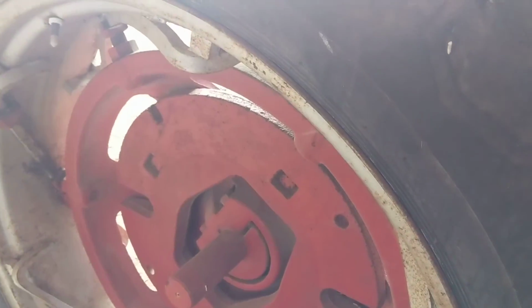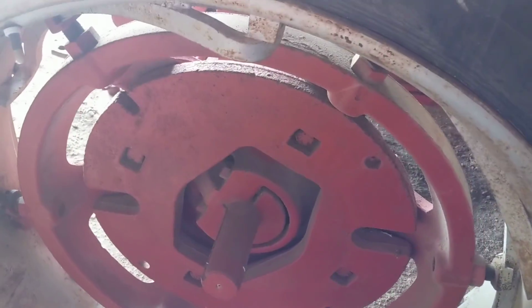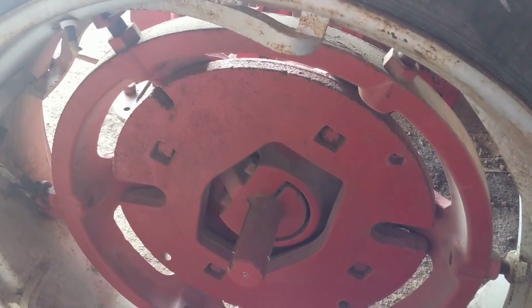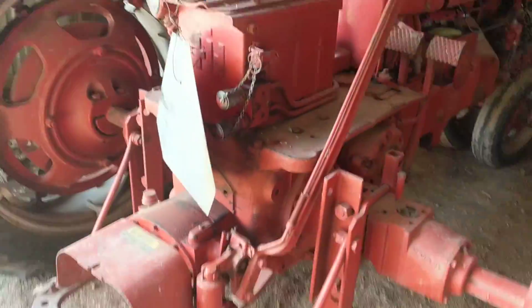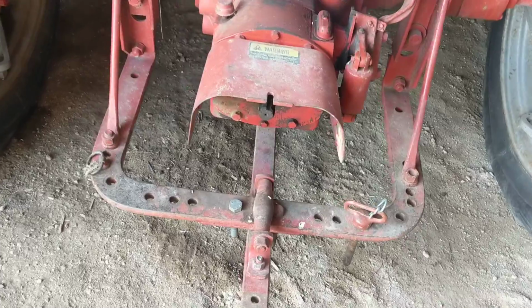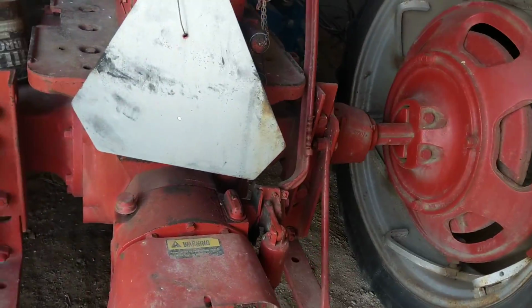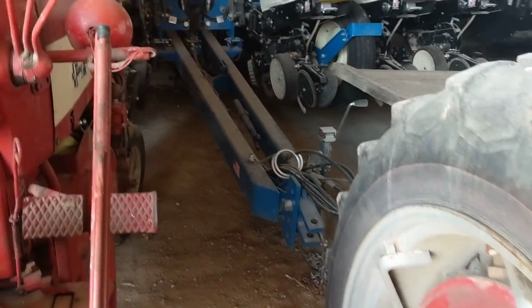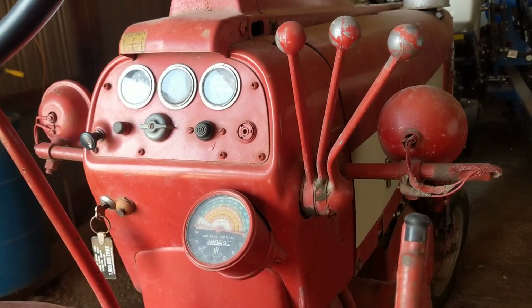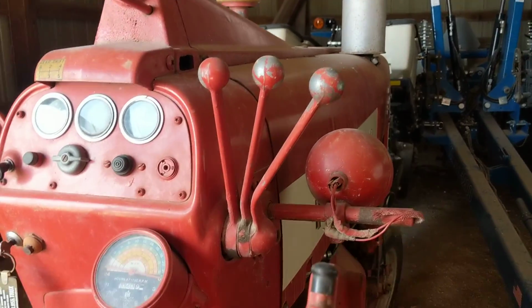So it's got the power adjust wheels on it. I'm still trying to break them loose to narrow the wheels up a little bit, so I'm gonna have to work on that some more. If I could narrow it up, it's easier to haul on my trailer. So it's got a 540 PTO, swinging drawbar. The drawbar swings. 3 hydraulic outlets, 1 for the rear, the other 2 are for your front mount implements essentially.